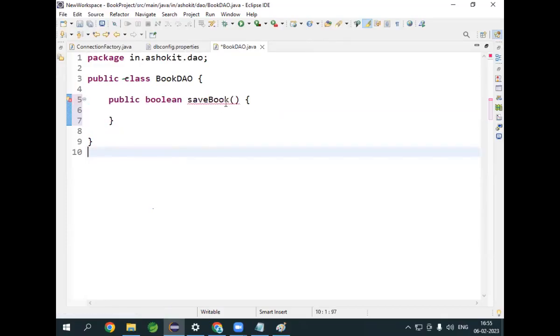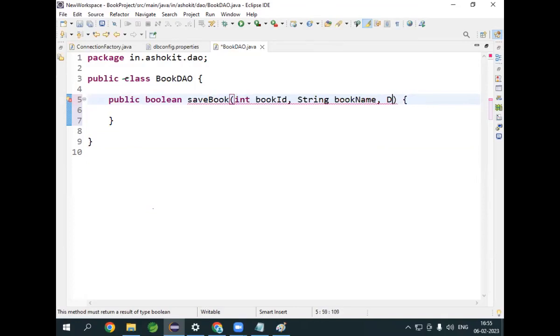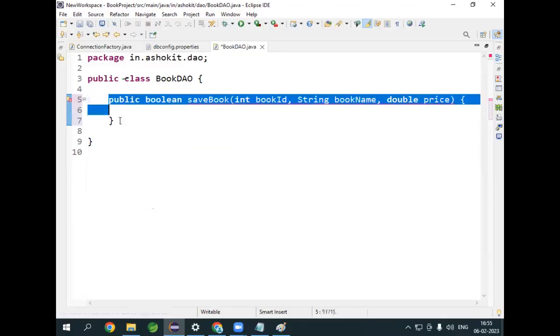To take the data as input, I am taking integer book ID, string book name, and double book price. Can my method take three parameters? Yes. What is the purpose of taking parameters in the method?